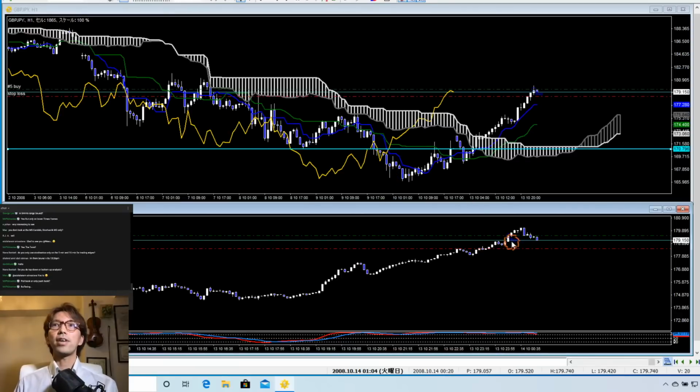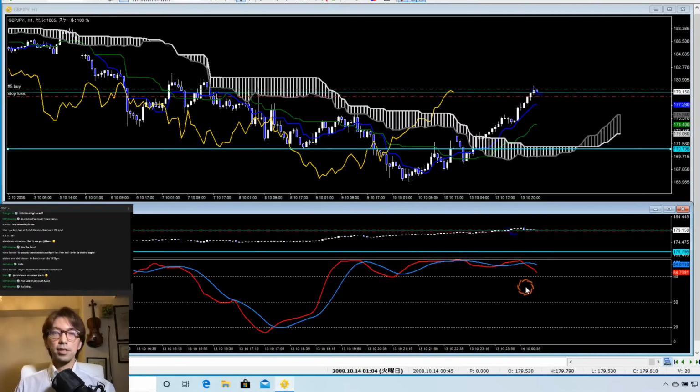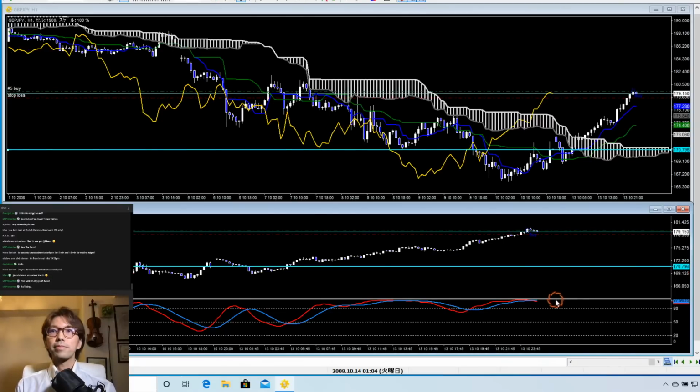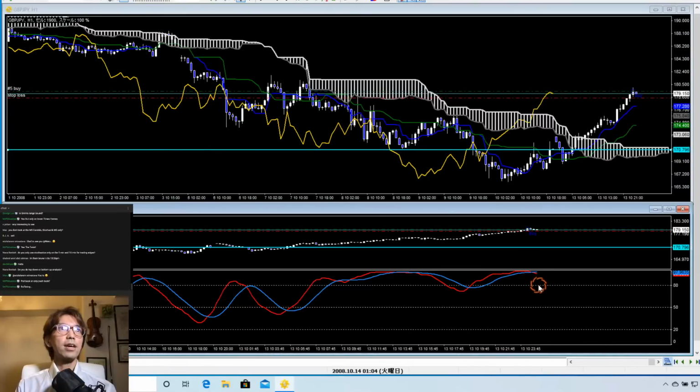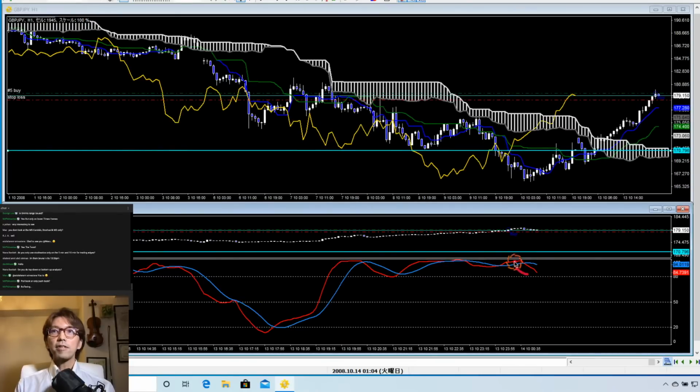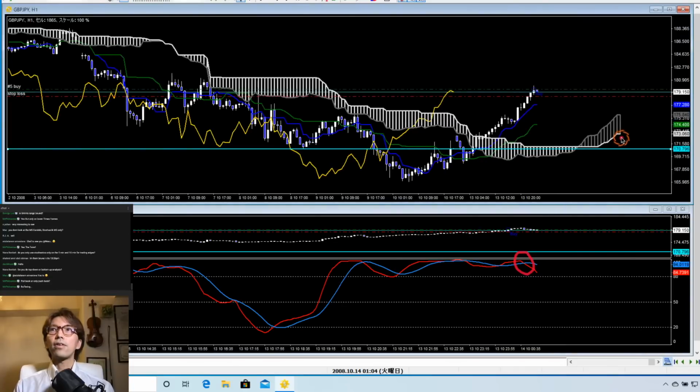Alright, now I see the downtrend in 5. I'm not really looking at the 1 hour chart. By looking at 5, I see there's a downtrend. And also by looking at Stochastics, there is what's called a dead cross. There is a dead cross already happening right here. Oh, so this is not the 5. Alright, so I see that there is a dead cross here. And also, if you look at the 1 hour, all the lines are becoming flat. So this is a great chance to take that loss. Right, does that make sense, everyone?